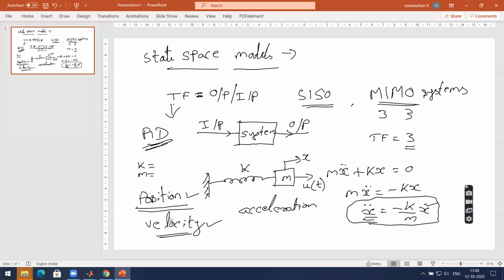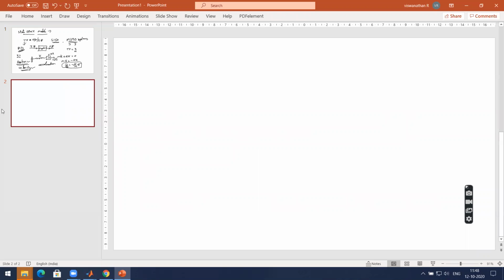Now what we do is, we write that equation: m x double dot plus k x, I'll also take a damper, c x dot, is equal to u of t. Now still I need to know only the position and velocity, right? Do I need to know anything else? No, sir.